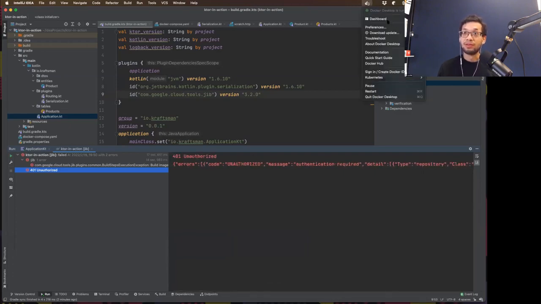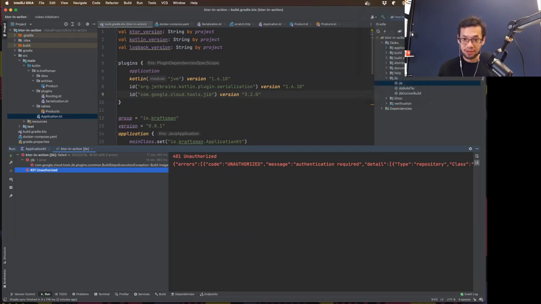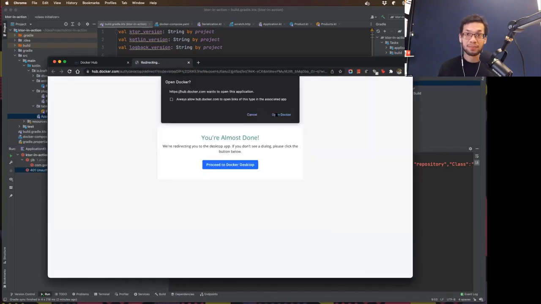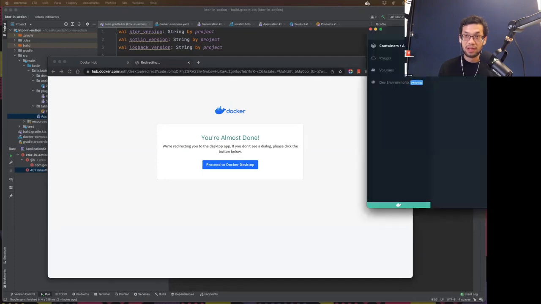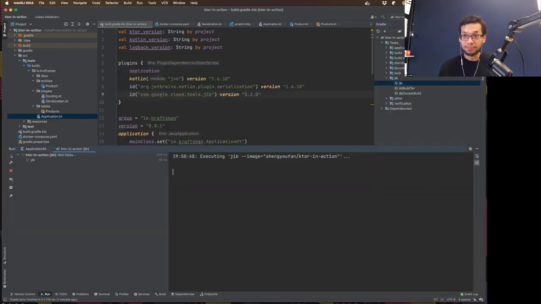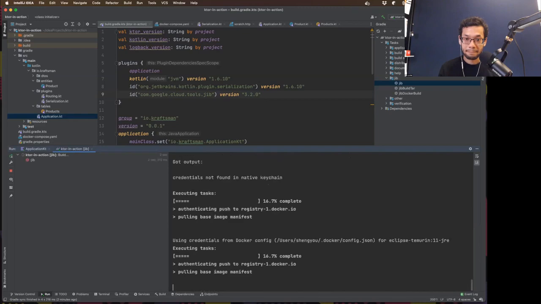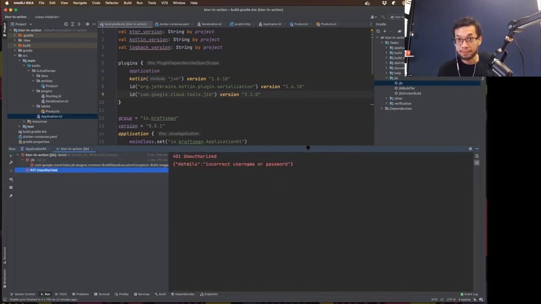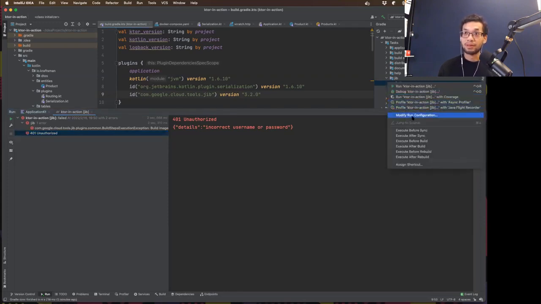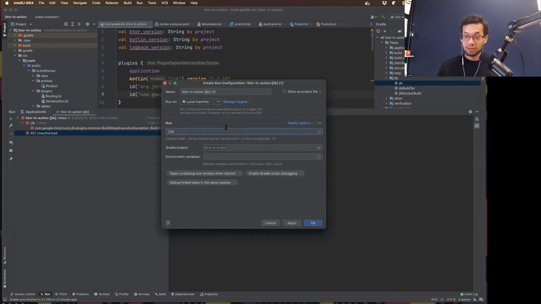Okay, we don't have the authentication, so don't worry. Let me log into Docker Hub and open the Docker dashboard again. Okay, so you can see that I already logged in, so we can rerun this command. There might be something wrong.